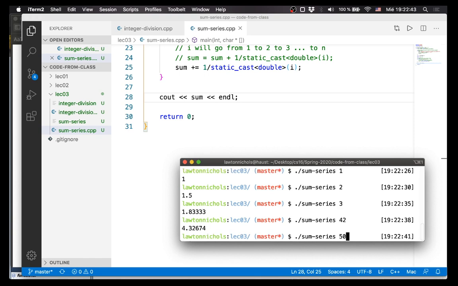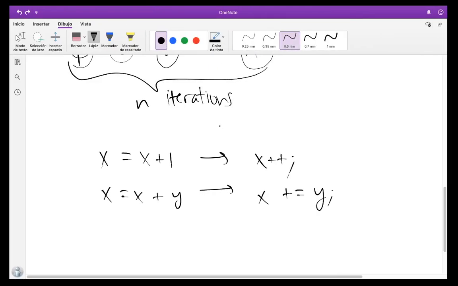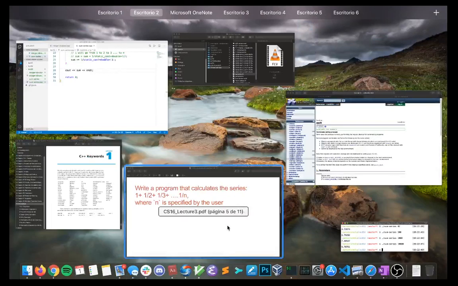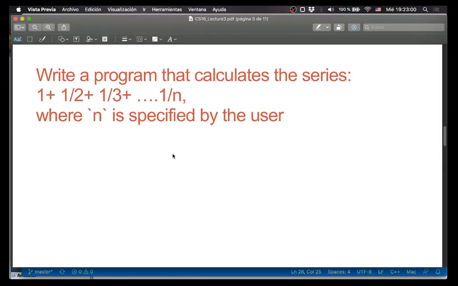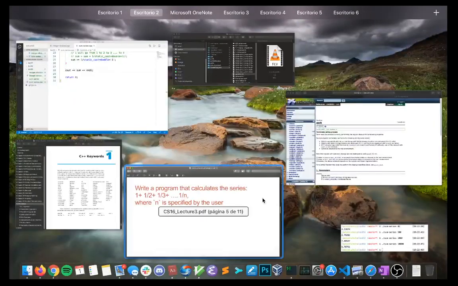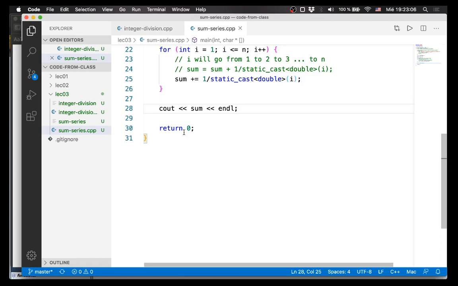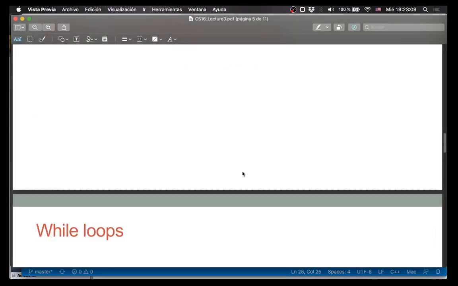So does this actually go to something? No, this is a harmonic series, right? It's never going to approach a number. Never mind. But cool, I think we did it. So that is that, and of course you're going to have this code, so please study it, and it should be very helpful for your homework.